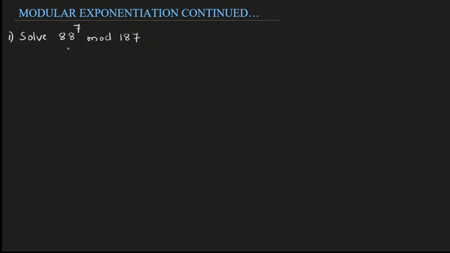In the previous class, we did some examples, but they were simple. You might have observed that the difference between this number and this number in the previous examples was close, so we could easily simplify by taking the power 1. Now, to simplify such a big number, I will tell you one simple logic. The logic is what?